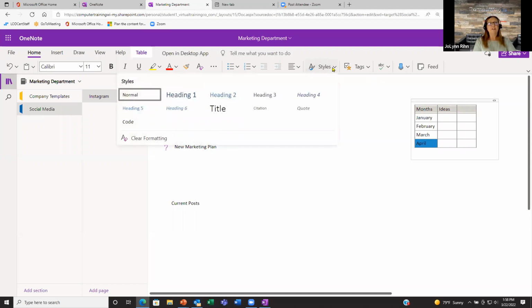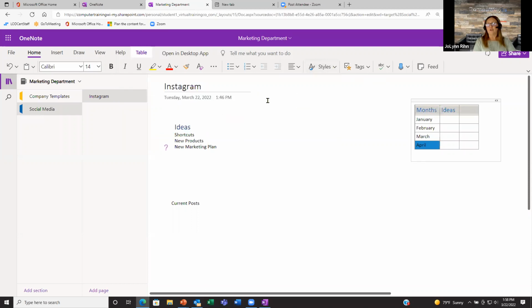So I'm going to use a style to format those as well. I'm going to click on the drop down for styles, and I'm going to use heading 2. I don't need it to be quite so big. I'm going to use heading 2, which uses a size 14. It's also a blue font. So we can use different types of formatting to make sure that things are standing out or easier to read, just like we can anywhere else.